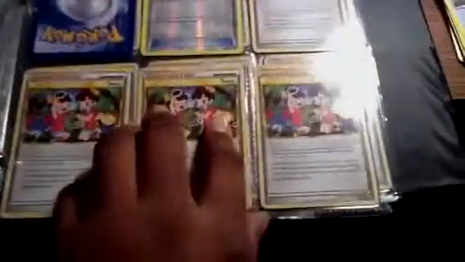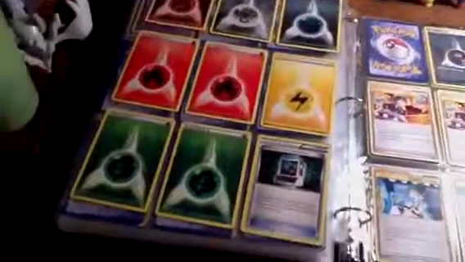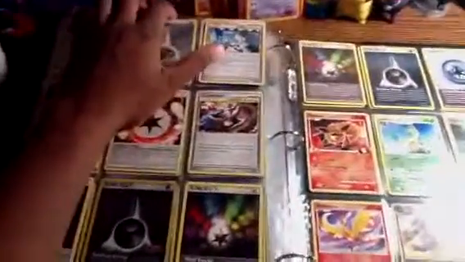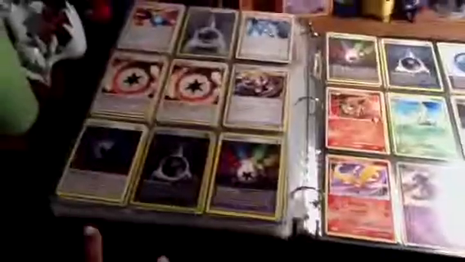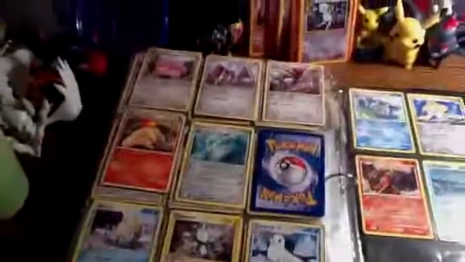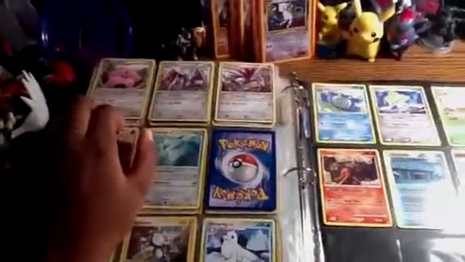Got a Seeker. Couple Twins down there. Some Black and White Energies. Pokemon Communication. Couple more trainers. Got 1 Rare Candy left. I traded 1 to J Finable 1991. 2 Rescue Energies. Couple of those evolutions there. Yeah, some more regular rares.